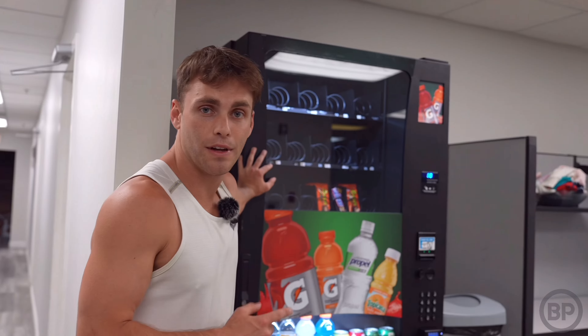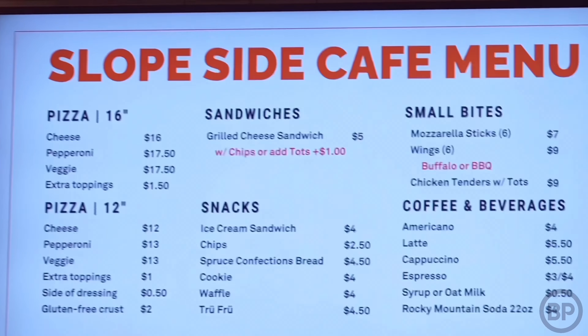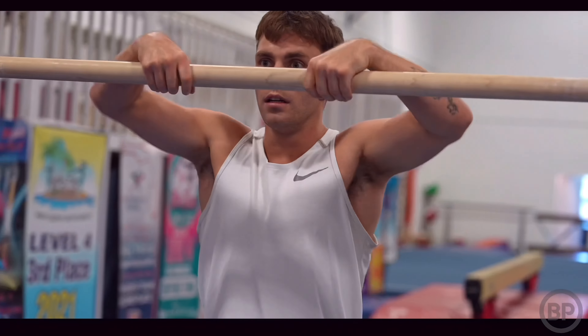If you're actually kind of hungry and thirsty mid-session, they do have a vending machine here. Compared to Snowbon, which had an entire full kitchen with pizza, wings, and chicken fingers, but one similarity between Snowbon and this gym is the fact that you have a viewing area to watch any tricks out the window. If you have computer work, you even have these little booths over here that you can do all your work.